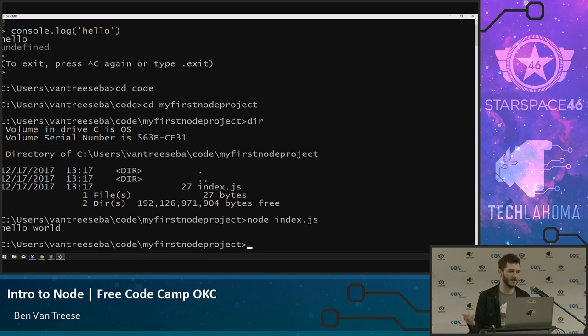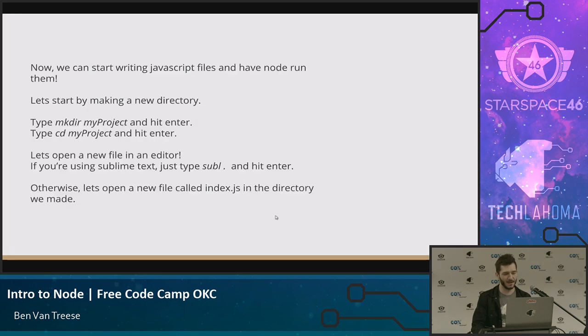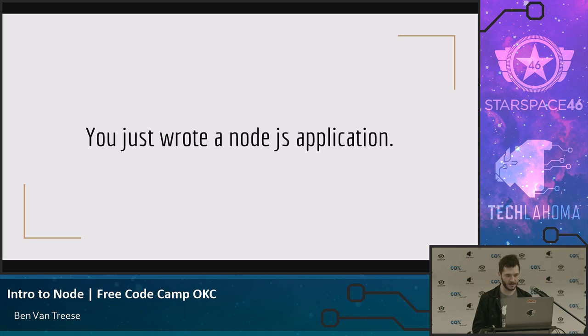So that's neat, I guess. You know, like, oh, I can run JavaScript in the command line. So once we've done that, that entry point, that JavaScript script, is now a program that we can execute through Node. A lot of times, what you'll do, well, I'll get into that. So that's pretty cool. So we just wrote a Node.js application, right?